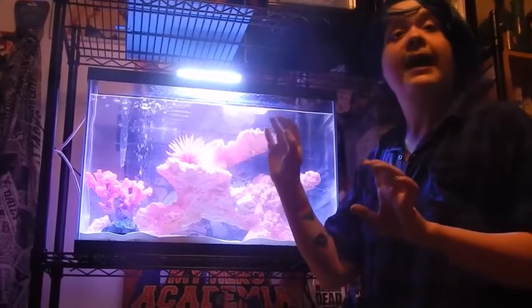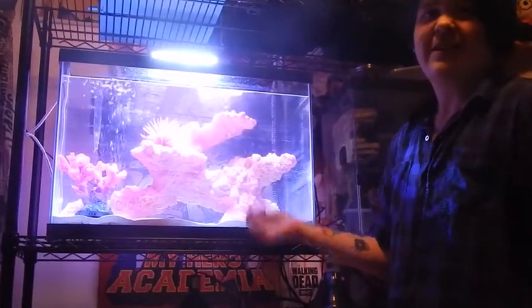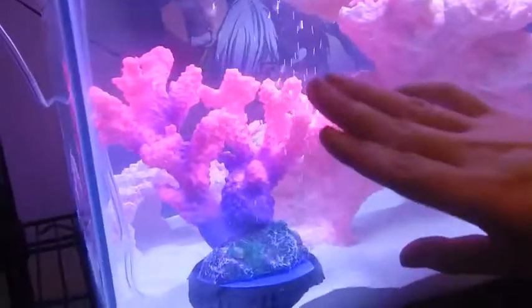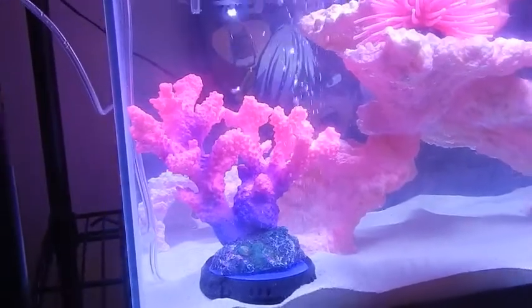The other day we went to PetSmart. By the way, I do not recommend buying animals from Petco or PetSmart, but other stuff like decoration, that's fine. I got this little cave back here. It's pink. It matches the main thing. I got that little cave back there for one of the fish we're going to be getting. Then I got this piece of fake coral. I like it because it matches the pink theme for our tank. What I have to say, guys, we're gay.